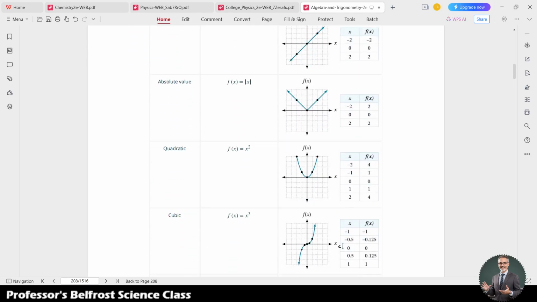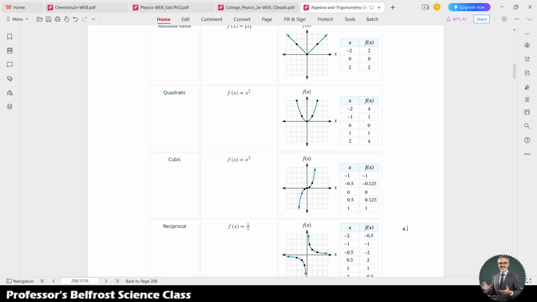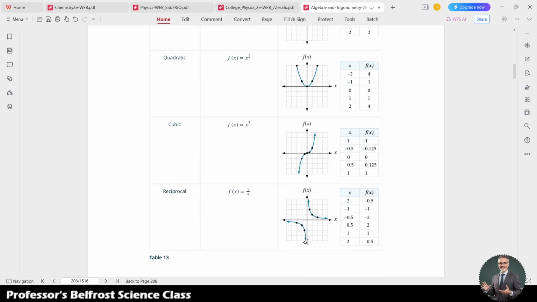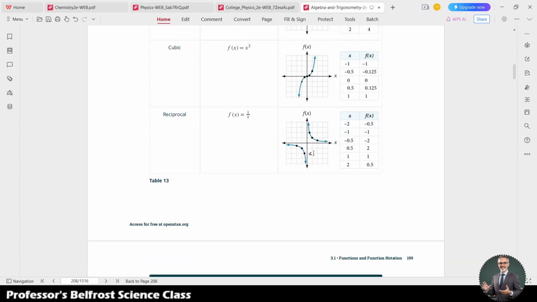For quadratic, it's very clear. You know how to draw a quadratic one, right? Cubic is like this. Okay, this is just a clip of the graph. You can plot more than the range shown here. Okay, the reciprocal like this, 1 over x. You see, when it reaches 0 it is minus infinity and infinity at the same time. Okay, it's undefined actually.